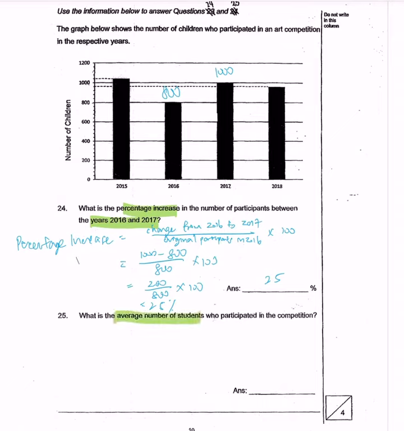For us to calculate the average number of students, it's important for us to know what is the total number of students divided by the total number of years. Because this will give me the average number of students who participated in this competition every single year. Okay, are you clear?